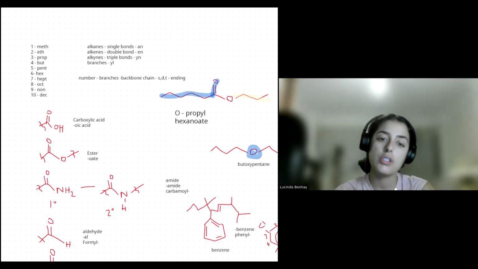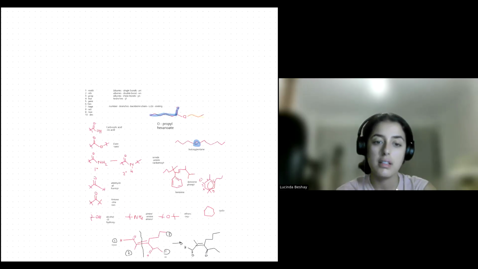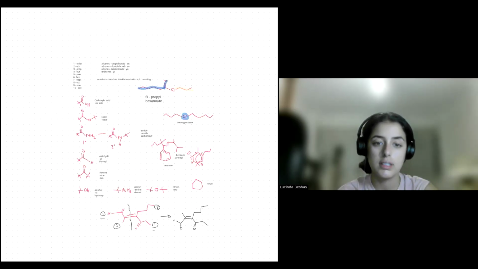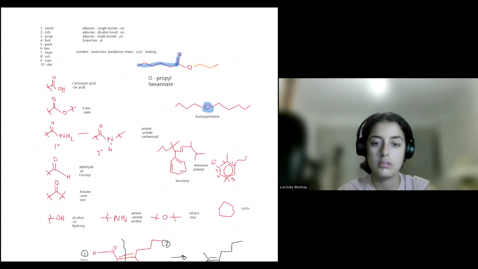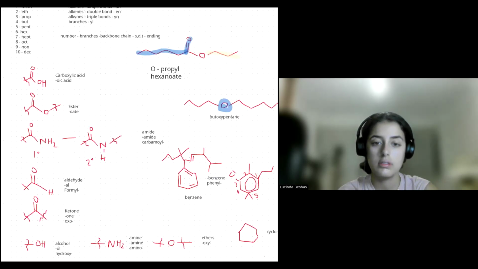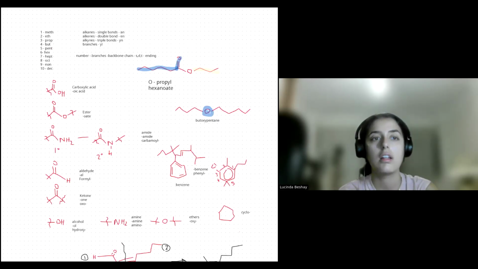I'll zoom out just in case you guys want to take a screenshot of this, but it's pretty tiny. I don't know if you'll be able to take a screenshot, but there you go. Let's zoom a teeny tiny bit more in. Okay, I cannot do any more than that.